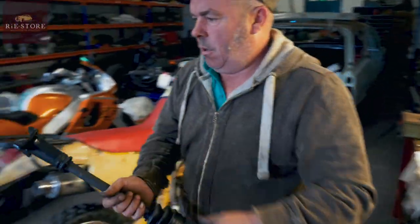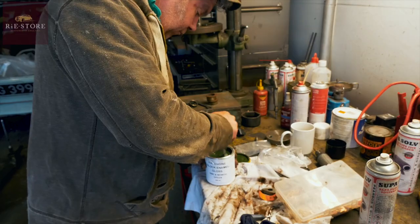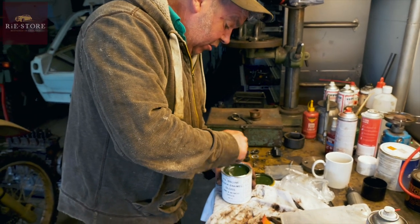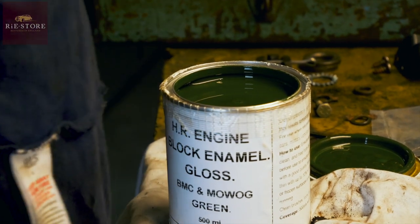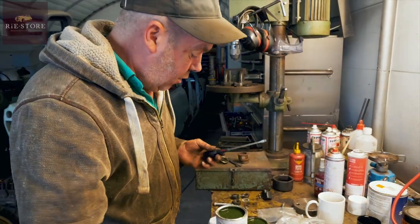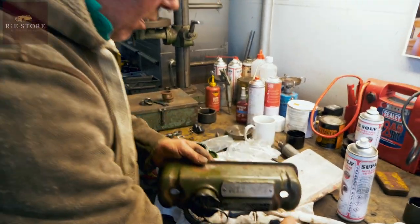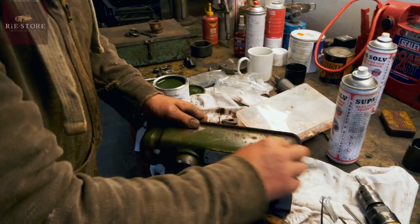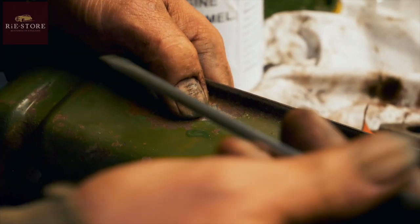That's both drive shafts built. Original color paint - you get the code for the paint online. It's just BMC green. Give it a good stir for 10 minutes because this is proper block engine paint so it withstands the heat. That's the original color there, obviously dulled down over the years - but once that's dried, it's not far off.